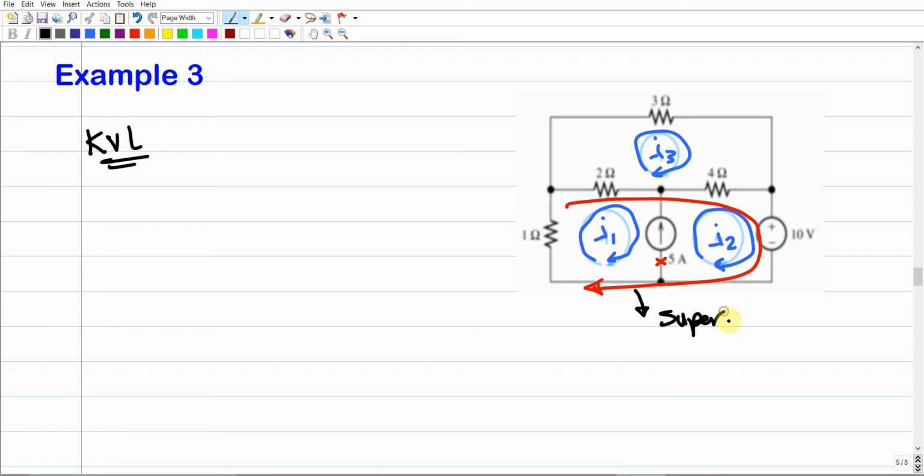It is commonly known as the super mesh. A super mesh is the one that includes a current source in between. So we have to skip this one, and then we're going to do analysis for the overall loop, like the overall mesh. As we discussed before, there is a difference between the concept of a mesh and a loop. That's why, as I told you in the beginning of this video, we cannot skip a branch, especially in case this branch has a resistance or whatever, right?